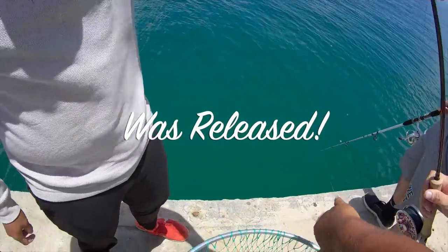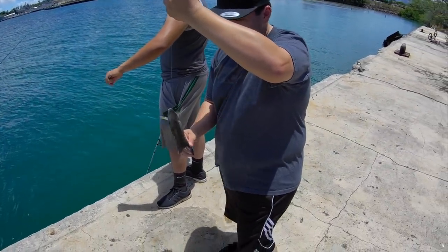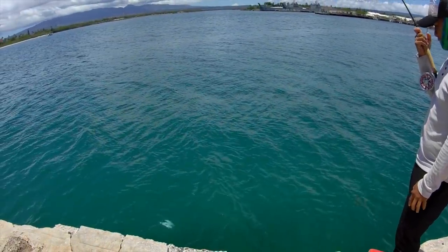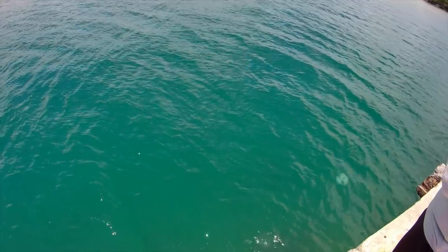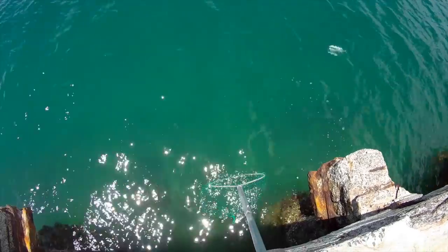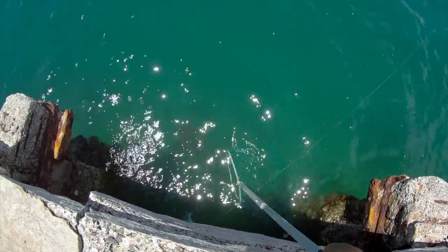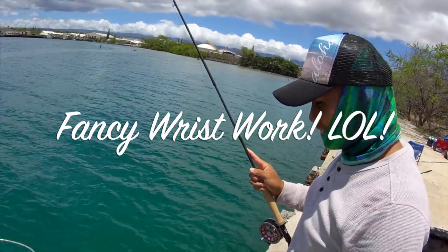Hey, take a picture of your fish, bro. There you go. Hey, get a picture, bro. Where's your phone? I see a puffer down there. Oh, here we go. Yeah, I see a lot of white there. Going under the... Oh, going under. Oh, getting low tide. Shit. You saw how I turned the net backwards? I had him like this and I had to go turn like that. Oh, thank you.